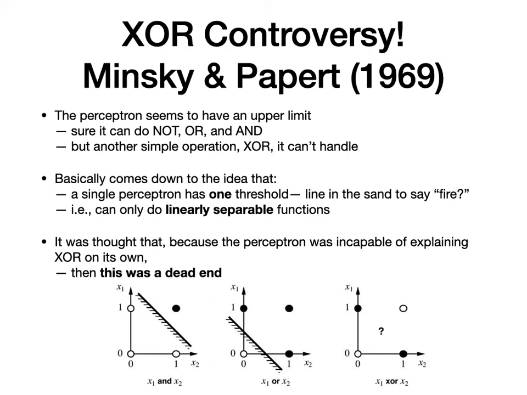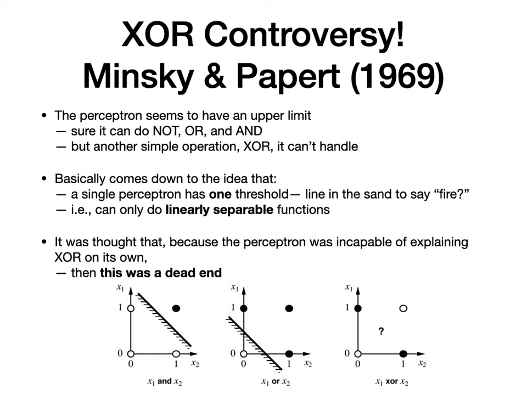So if you look at the bottom here and on the left, you can sort of get a sense of the threshold, right? I'm only going to fire if both are present. So we're looking at the inputs on the X and Y axis, right? So the first input and the second input. There is literally a line you can draw through this chart that shows when I should fire and when I shouldn't. For the OR in the middle chart, you see we've lowered the threshold. But the problem is, where do I draw that line for exclusive OR when I just have one line to draw? There is no way to do it. Exclusive OR needs a second line.